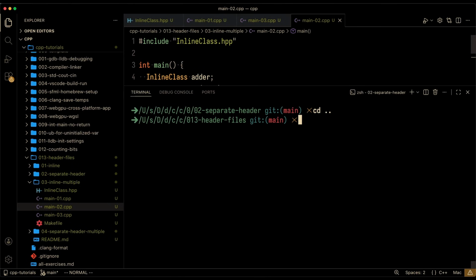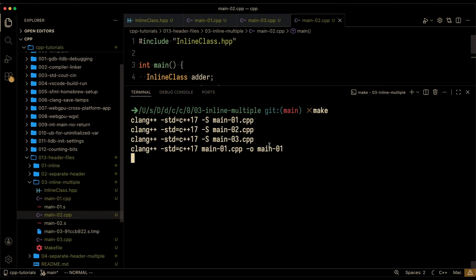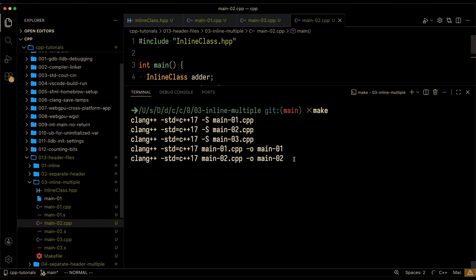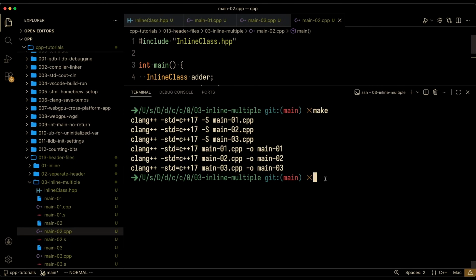I'm going to go into the 3rd example. And now I'm going to run make once more. Now, the first thing that I want you guys to notice is exactly how slow this ends up being. Look at that. That is quite slow. The amount of time that it took each command to run was quite slow. You immediately see that there is something going on, you don't exactly know what.